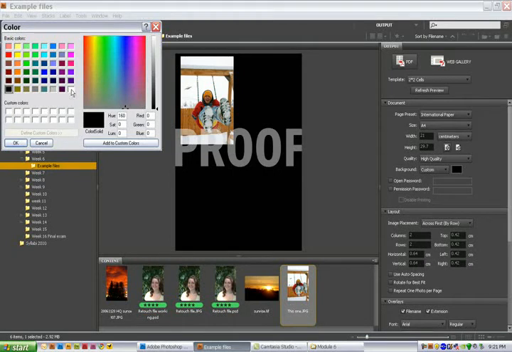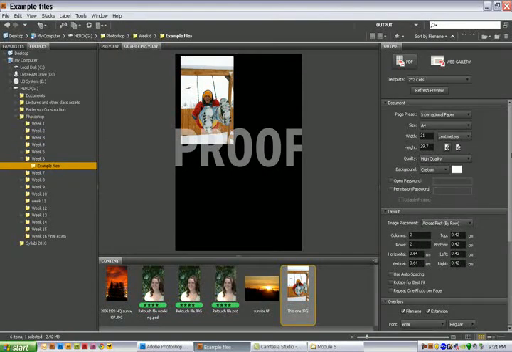I'm going to go back to white, click OK, and here under the document, this is where we can actually set different sizes. I don't want international paper, I want US paper. I'm going to set it to letter, 8.5 by 11. So you can see here, because I made a mistake, how we can go through and change things up. We'll just pretend that I'm going to be printing on a laser copier for some reason. I've got my background set to white.